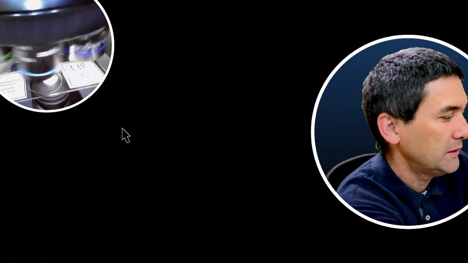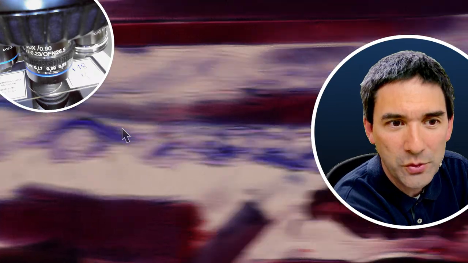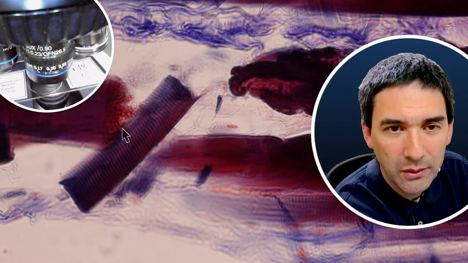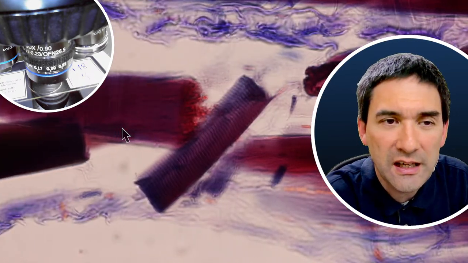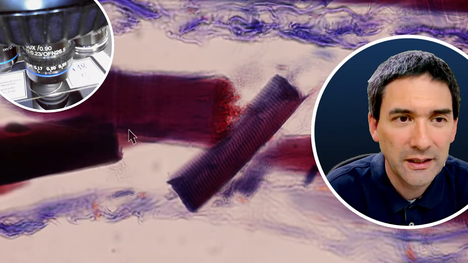But if you, as I said before, put the chicken meat under the microscope as well, you're also going to see those light and dark bands. So I would not be able to say which animal it is just by looking at the tissue under the microscope. Again, here those nice striations that you see here.